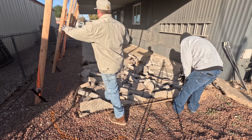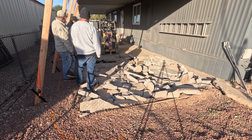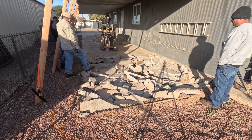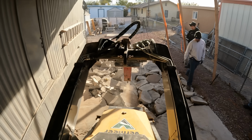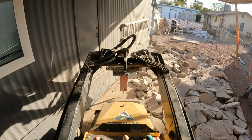So you can see my little setups making short work of this. Look at the nice bracing, the temporary bracing that's holding that awning up. The homeowner did that. Drove some 4-foot stakes in on an angle, cut them to fit, and then he used straps to hold it down so the wind wouldn't blow it away.